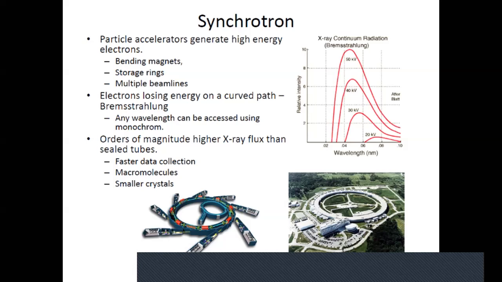Typically, these are for macromolecules, proteins. So lots of protein crystals are sent to national labs to use synchrotron data. Or if you have very small crystals that are very poor quality, you can send them to synchrotron labs with synchrotron beam lines as well. So that's another type of source that we can use, and it's very powerful. Like I said, it's like a rocket ship compared to a Ferrari.